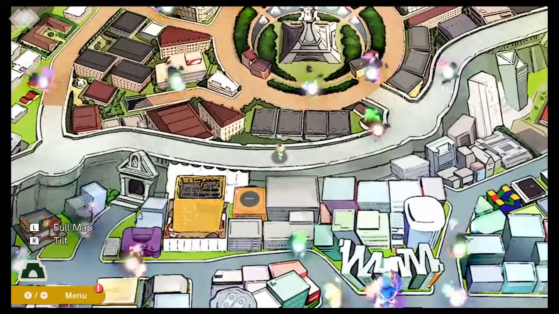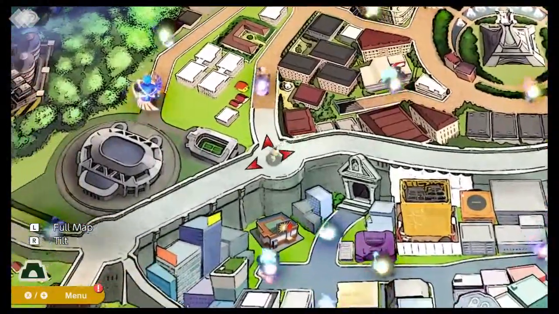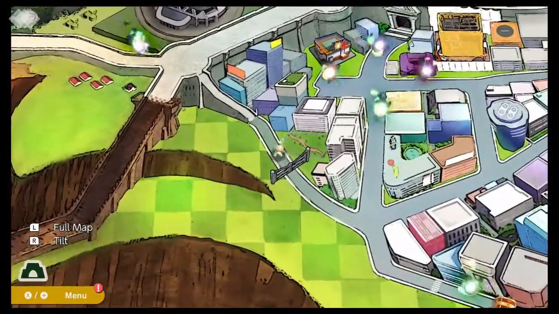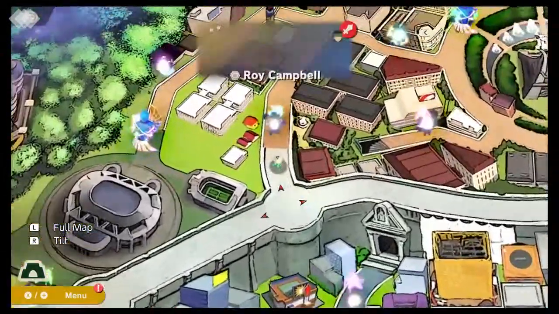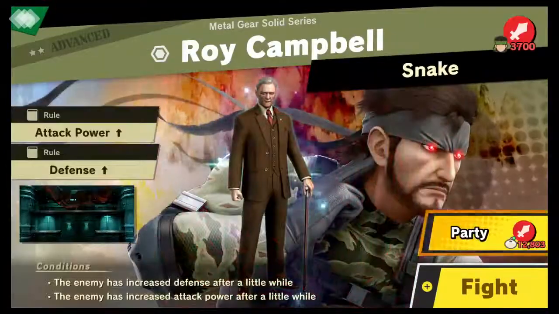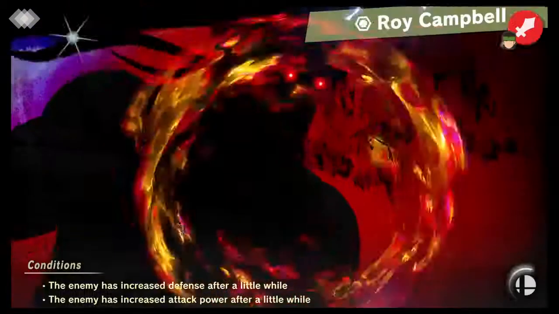What's this way? This is just so confusing sometimes. Can you get down that bit? Yeah, you can. Oh no, there's a gate. There's a gate. That bit's blocked. Let's see if we can get up here quickly.